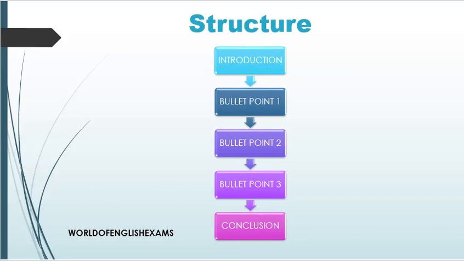So the point will be given in the question prompt, and you have to elaborate that with the relevant supporting details in the form of a paragraph. And for each and every bullet point, you need to write a separate paragraph. That makes up 3 body paragraphs followed by a conclusion. Yes, you should never skip writing the conclusion. You have to ensure that a conclusion is written.